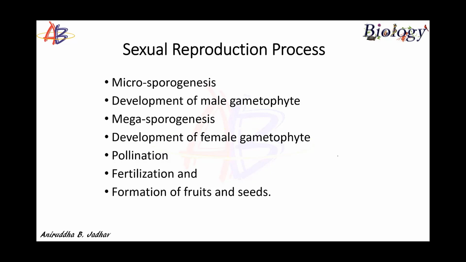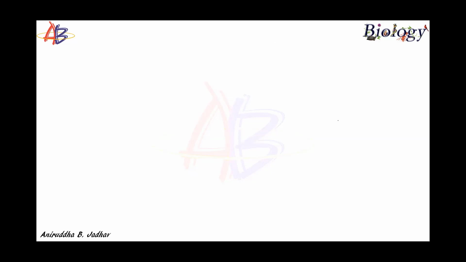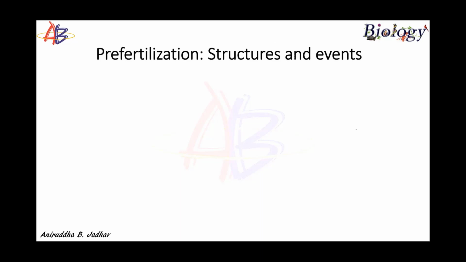By this time the floral parts like sepals and petals are getting dehydrated and slowly they will shed away, and the remaining flower parts are entering into the formation of fruit, and within the fruit those fertilized ovules will get converted into seeds. So that's how in angiosperms sexual reproduction is followed.